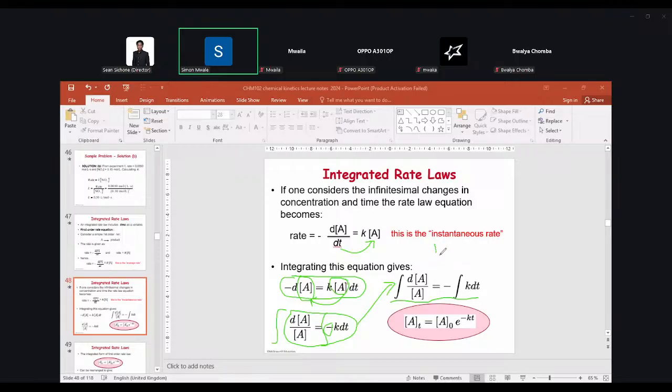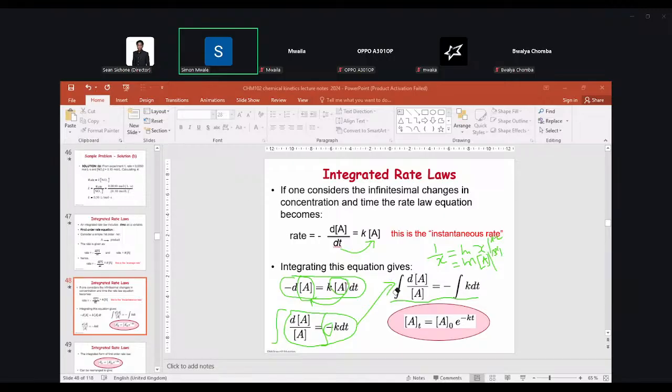So you know from integration, if I integrate 1 over x, I simply get natural log of x. So if I integrate 1 over A, I get natural log of A. This is from limit x2 to x1. So this becomes my integration. And the limit here is A1 and A2 and A1.